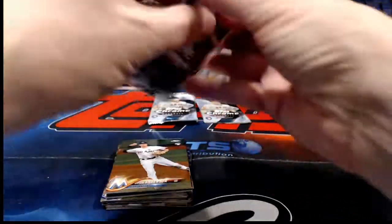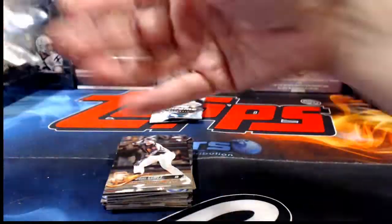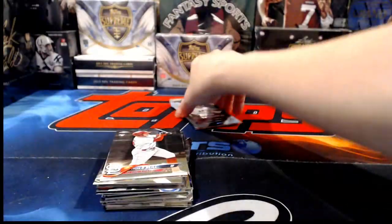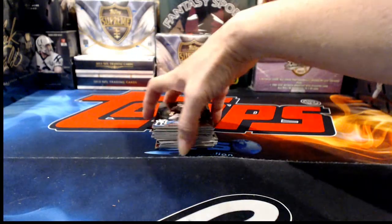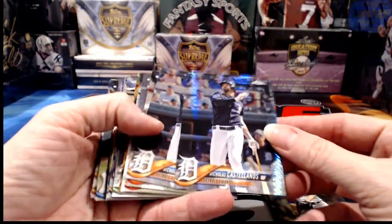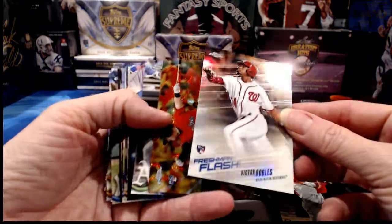Ah, you're having bad luck. Who is your team in here, Joseph? See, we got to get your mojo working at the start of the break. That's what we needed to do. We needed to start vibing your team at the start of the break. Sometimes you had the Red Sox and the Rockies. And you know what? Normally, especially the Red Sox, Castellanos, normally you do find at least some numbered things for them.